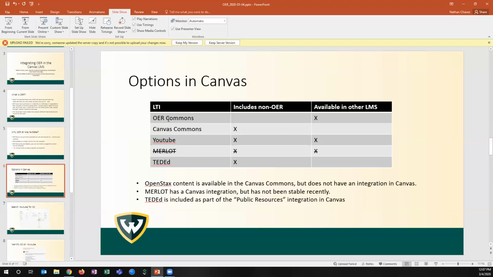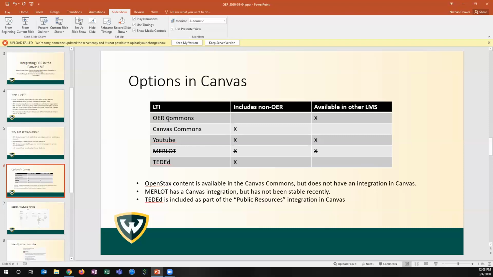Now, this one may come as a surprise: YouTube. There's a lot of OER content on YouTube. Obviously, you have to know what you're looking for. You have to know how to identify if something is a Creative Commons license that you can use. But YouTube does have some tools that allow you to do that search, so I'll show that to you later. Unfortunately, those search tools aren't available when we embed it in Canvas itself, so we have to identify those videos ahead of time. But we can get to them directly from Canvas, and it is a little bit easier than hunting them down manually.